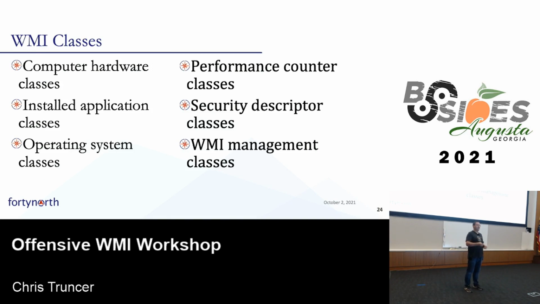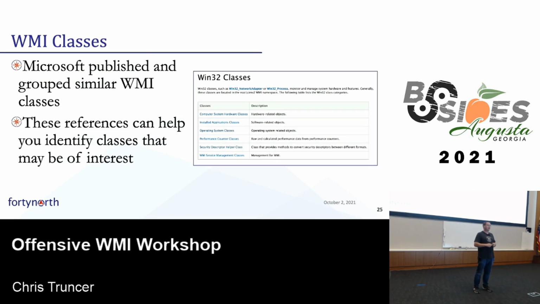So there's a whole bunch of different classes. There's computer hardware classes, classes that deal with what applications are installed on a system, classes that contain information about the operating system itself, security descriptor classes. There's tons out there. There's process classes. So basically, in order to find out whatever information you are looking to gather, you need to know, okay, what class do I need to query to be able to return that information?